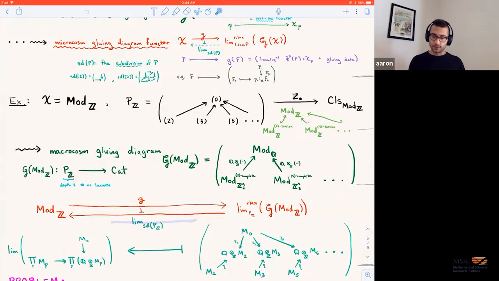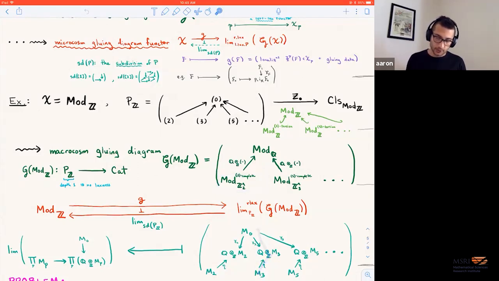So the right lax limit is basically this rational vector space and then a two complete Z hat 2 module and 3 and 5, and then you have this unit map into this. This is a slight abuse of notation. I'm already considering it as a subcategory of Z modules, but really it's like this thing, and you apply this functor, and then you have a map to it. But it's equivalent data. So I've got M2, whatever it is, just some 2 complete Z hat 2 module, a module over the two adics, and so on.